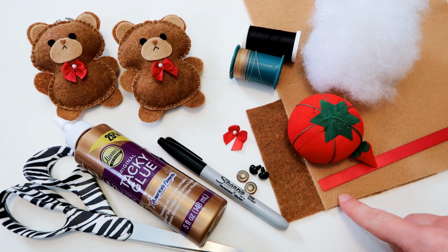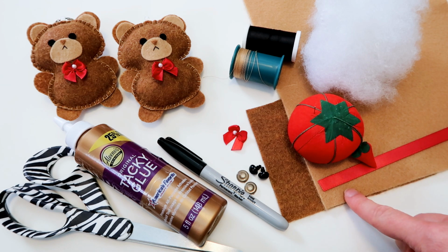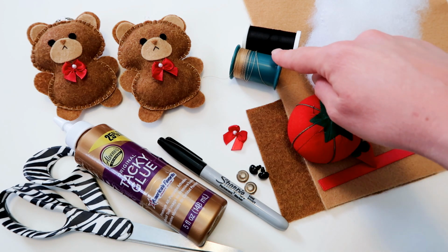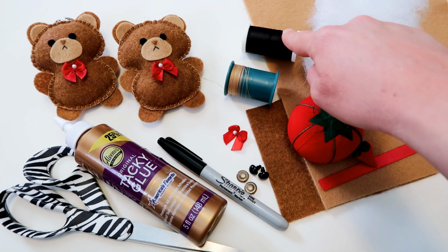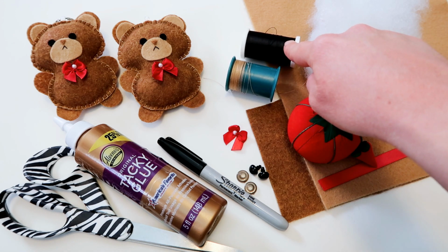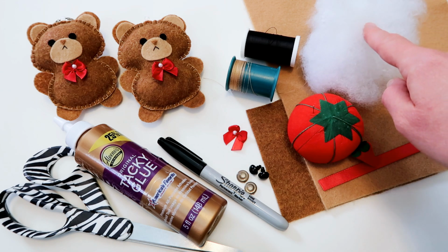I'm going to be using felt, but you also don't need to use felt. You can use any kind of material that you want. I'm just letting you guys know that I'm using felt in case you want to use the same type of material as I am using. You're going to need some thread that matches the material that you are using, and then some black thread to sew on the mouth. You're going to need some stuffing.